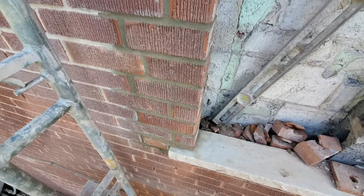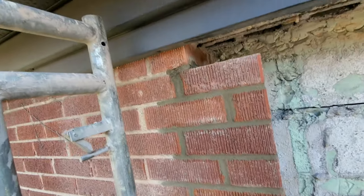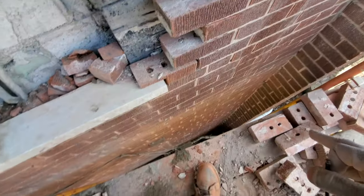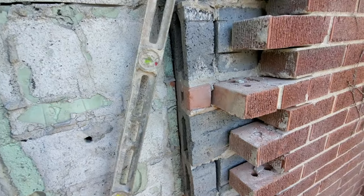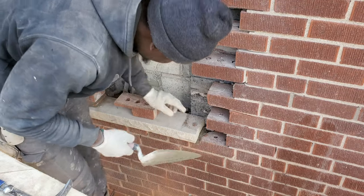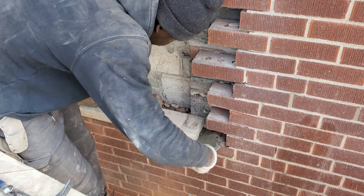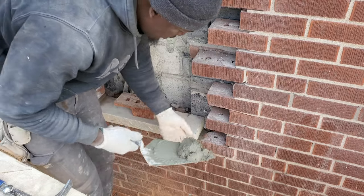Okay guys, so as you see here, we'll finish this side over here. Now we're gonna work to finish this side here. You see I have my cut ready to go. Let's get started. Okay guys, so let's clean this out. Get ourselves ready.